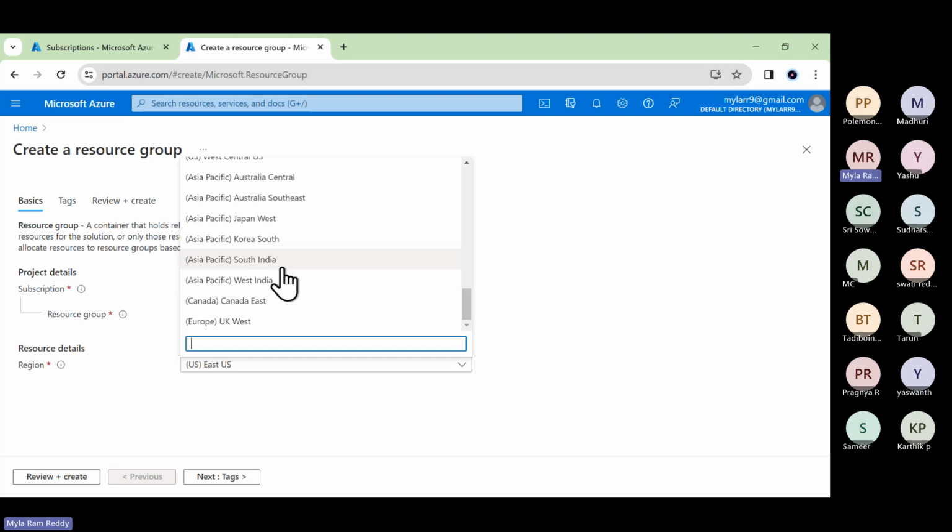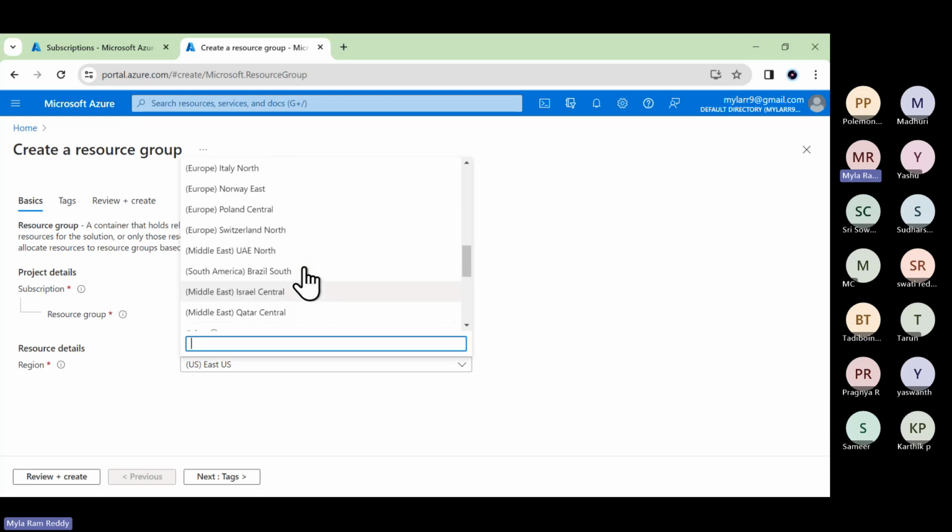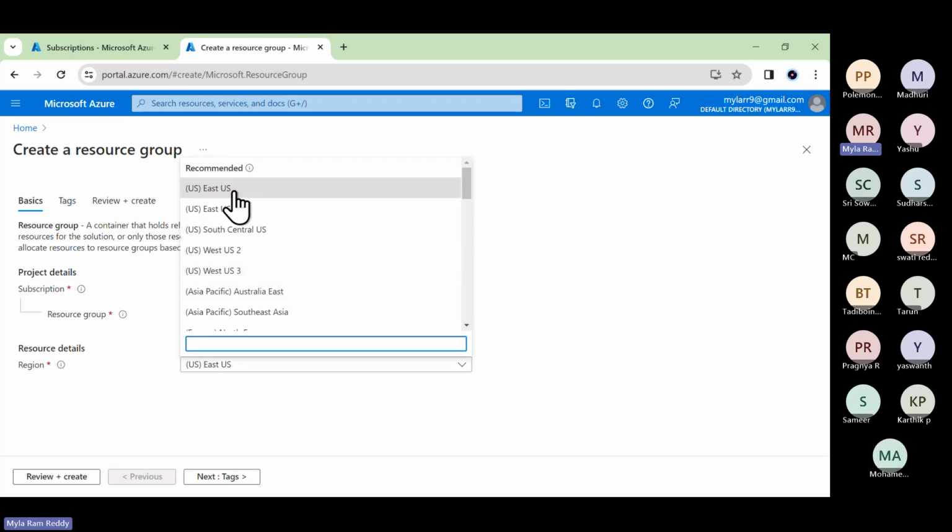That means these are places where data centers are available. Wherever a data center is available, they keep those locations. If a location has multiple data centers, they keep something like East US 2. If you want to understand exactly which location East US means, there is a help document available where you can walk through it.